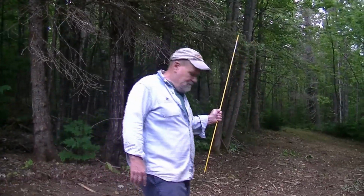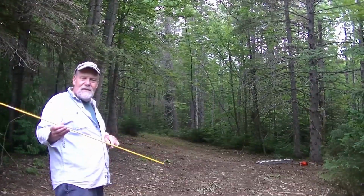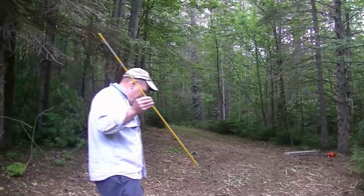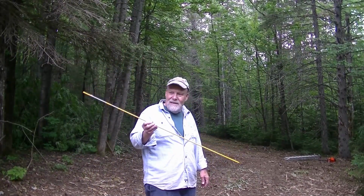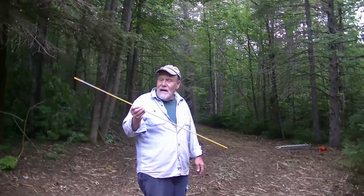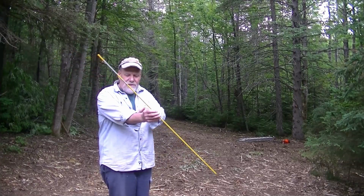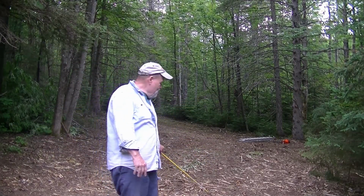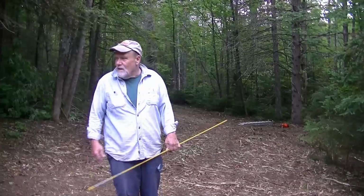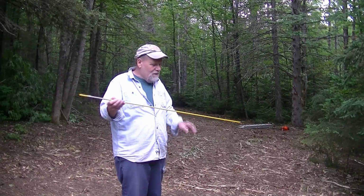And the way I estimate where the tree is going to fall is I'm going to put this stake in the ground about where I think the top of the tree is going to land. And I'll video it so you can see how close my estimate was. Taking any stick, you could use a stick off the ground. I'm using a little property marker stick here, yellow.